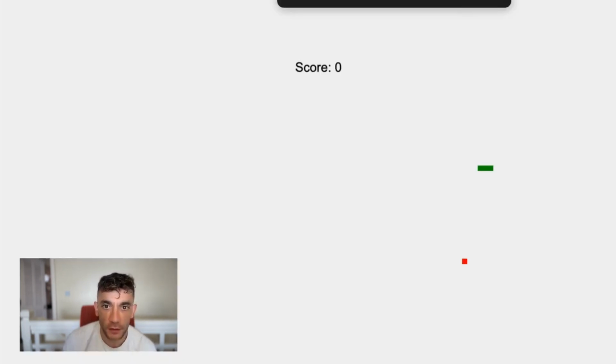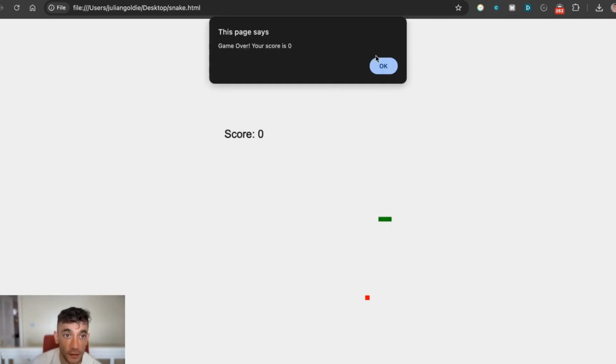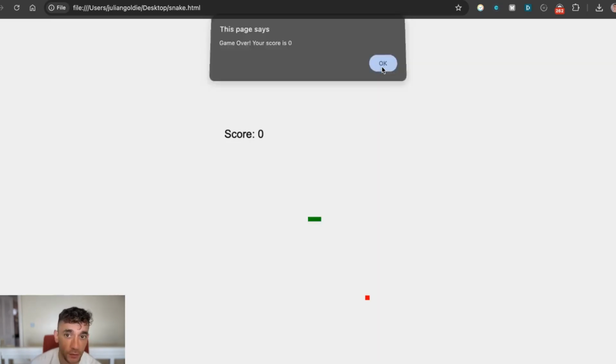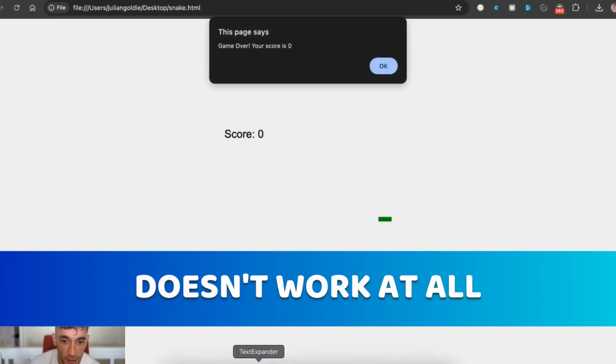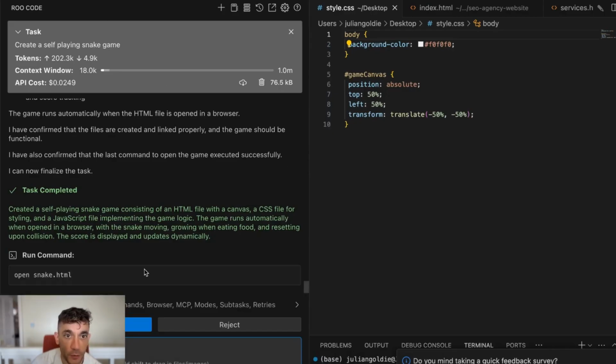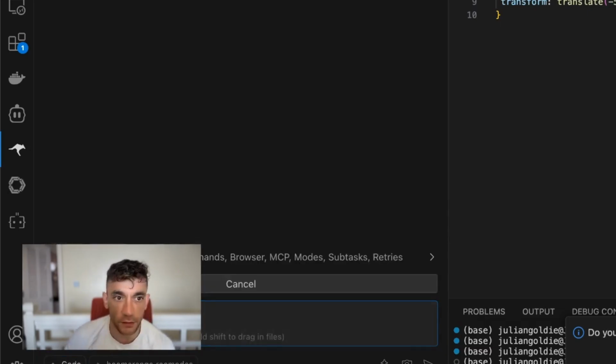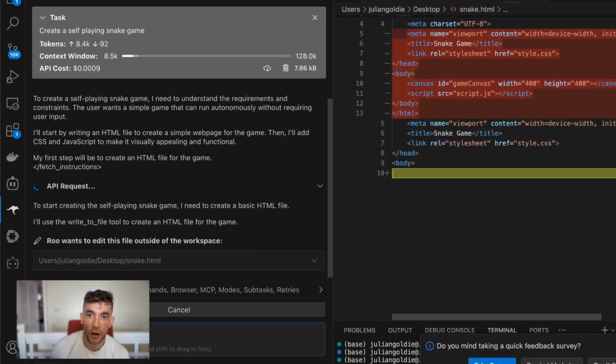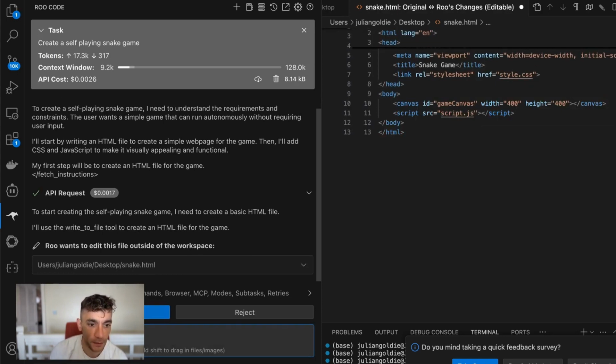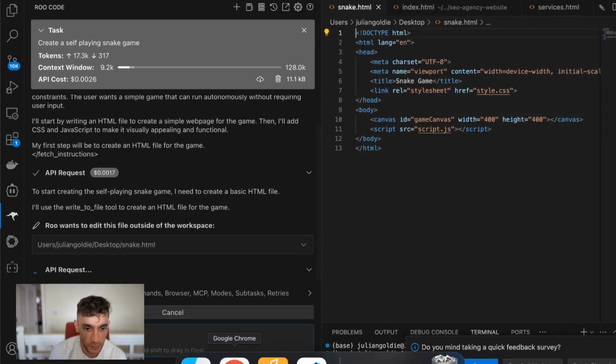Now, this is a self-playing snake game we built with the latest release from Llama 4. And you can see it is pretty trash, all right? It doesn't work at all. Now, if we try the same thing with, for example, Quasar Alpha, so we're going to say create a self-playing snake game, and I'm just going to switch to normal code mode here, just to make it easier and faster. It's going to start coding with that free API key, all right? Super simple and easy to use.